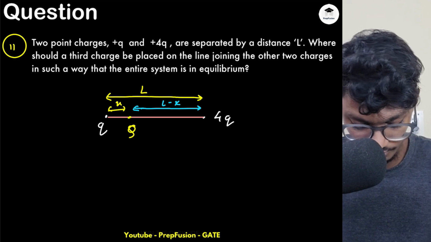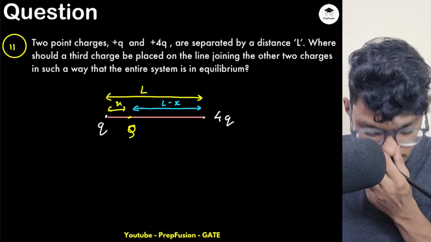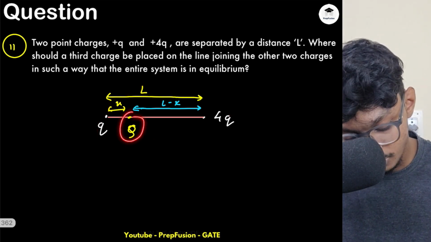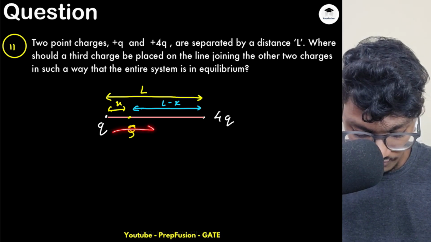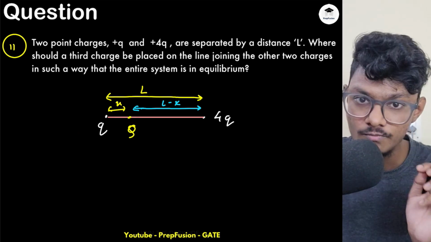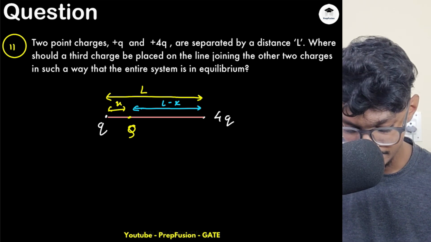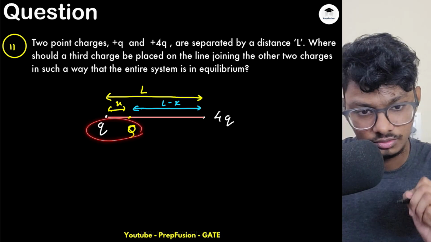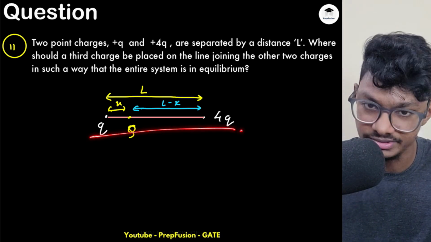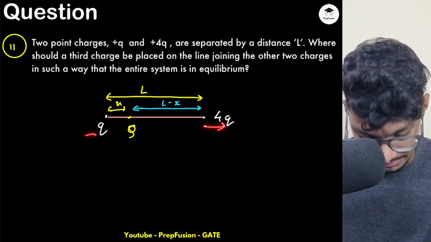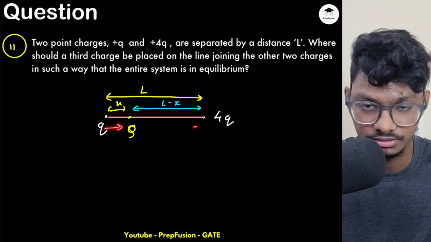So basically the force on all of the charges should be 0. If the whole system is in equilibrium, the force here also should be 0. So what is the force due to this? It will be somewhat in this direction, right? I don't know the signs, but what I can say is, these two are same signs, so both of them will repel. So I need something that will give force in this direction to this 4q and something that will give force in this direction to the other.